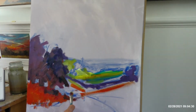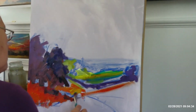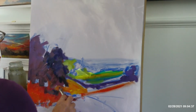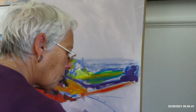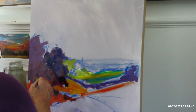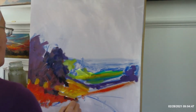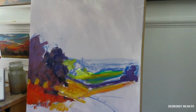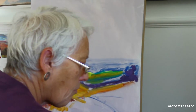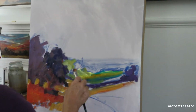So I've made this fairly short video clip of the first day in the studio, where I have drawn in initially in paint the composition from my sketchbook, and here we are starting to block in the main areas of colours, concentrating on much warmer colours into the foreground, the oranges and reds. This is where I'll use these colours, and then softening off into the background.